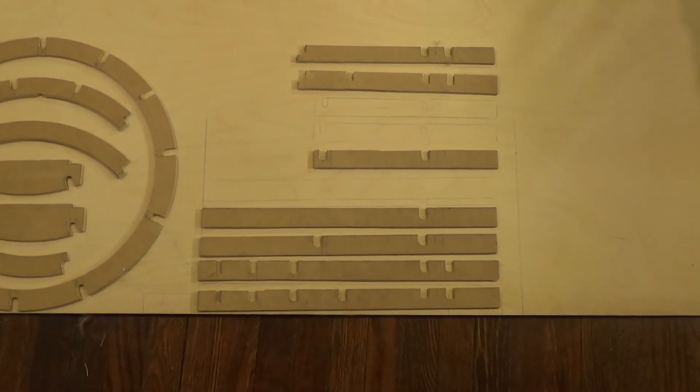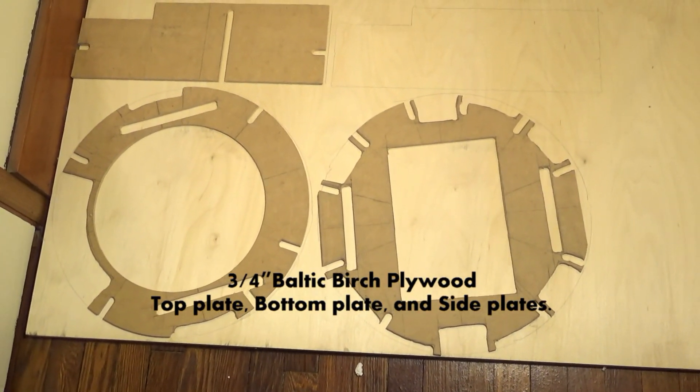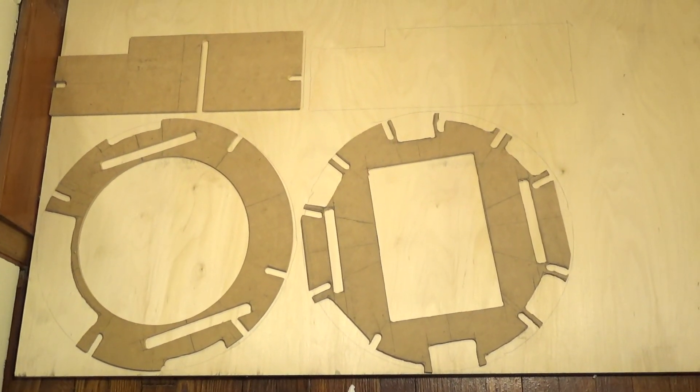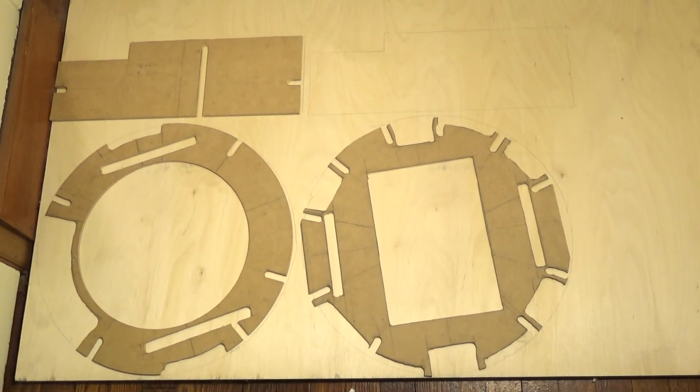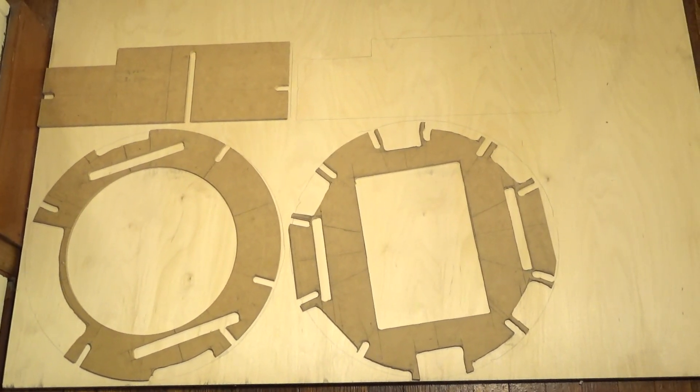I traced all of them out. That way you know what we're going to be cutting. Over here is the top plate on your left and the base plate on your right. And just above that is the side plate. There will be two of those that cut out. I can use the same pattern. I just have to flip it over to get the right and left sides.